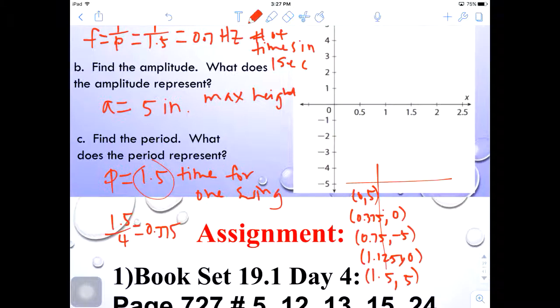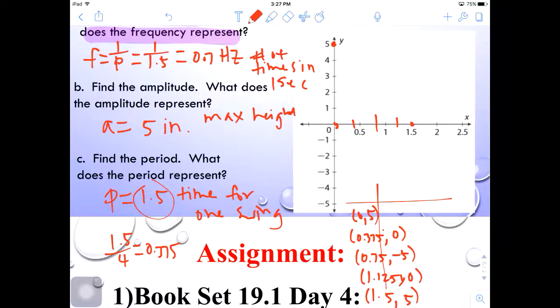So let's take a look at where these units are. So we start with 0, then we end at 1.5. So we're going to chop it half, half, half. So that's what we have. And then at 0 is going to be at the maximum, which is 5. Let me try another color. And then at 0.375 is going to be 0. At 0.75 is going to be at -5, way out here, down here. And then 1.125 is going to be back at 0, and then at the maximum is at 1.5. So this is what the full period looks like in a cosine model.